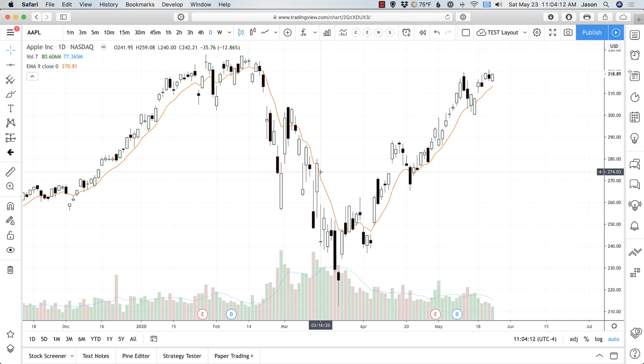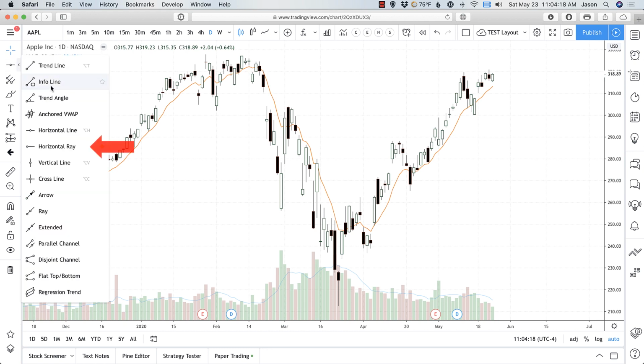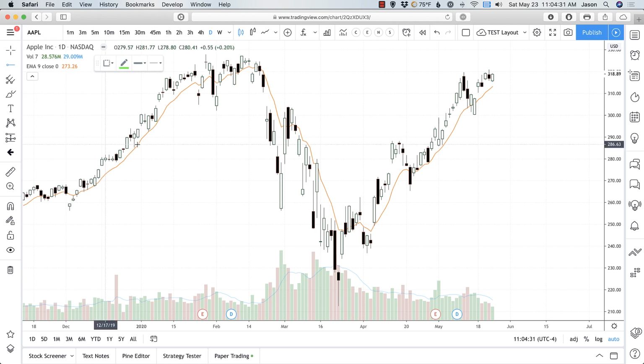Although I am a little mad, and I have written TradingView many times, they don't have a keyboard shortcut for one that we use all the time. Dan was asking about this, the horizontal ray. This is the drawing over here, the next one below horizontal, and it's how you see Jeremy and Brad and others put on the stop limits, the targets, things like that. A horizontal ray is just a cutoff version of a horizontal line.